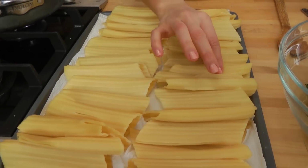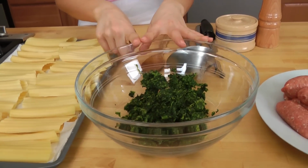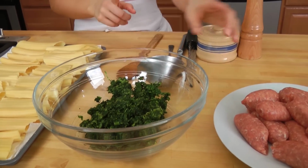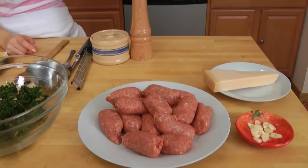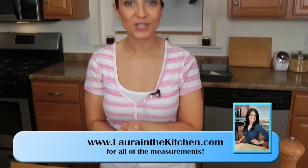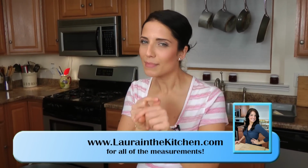You're going to need some pasta tubes, also known as manicotti tubes. You're going to need some frozen, defrosted, chopped spinach, squeeze out all the liquid. You're going to need some turkey Italian sausage, garlic, Parmigiano Reggiano, salt, pepper. You're also going to need some bechamel sauce, which I have in the fridge right now. And then you're also going to need just a little teeny tiny bit of olive oil, just to help the sausage brown up fast.